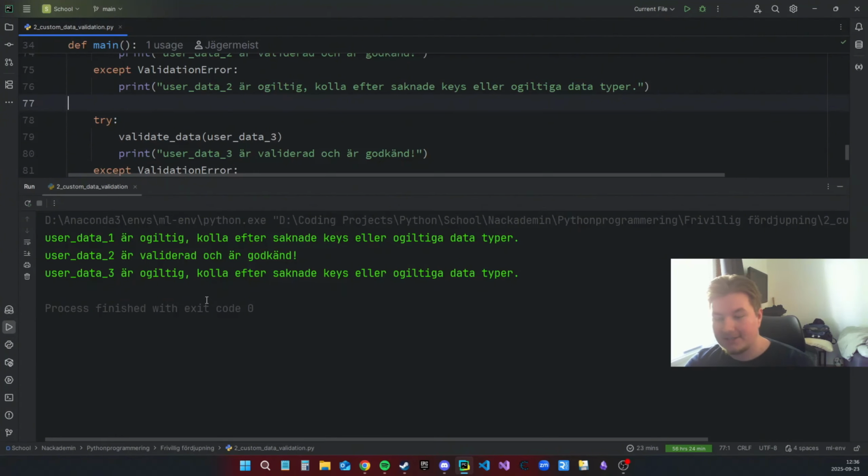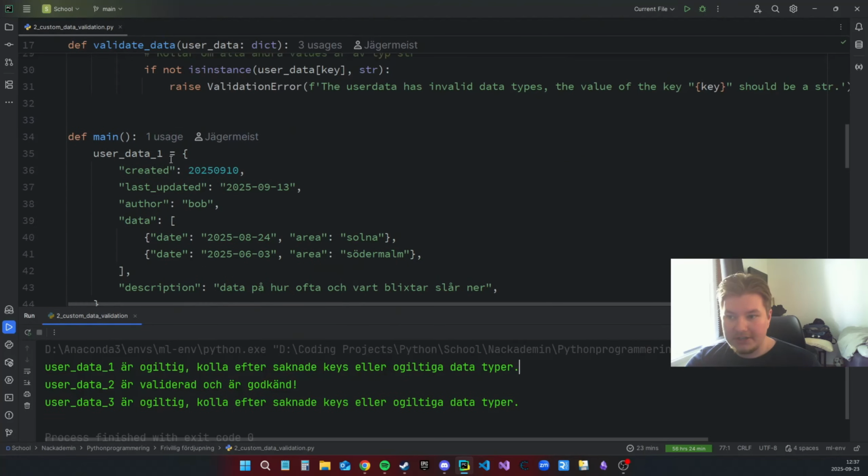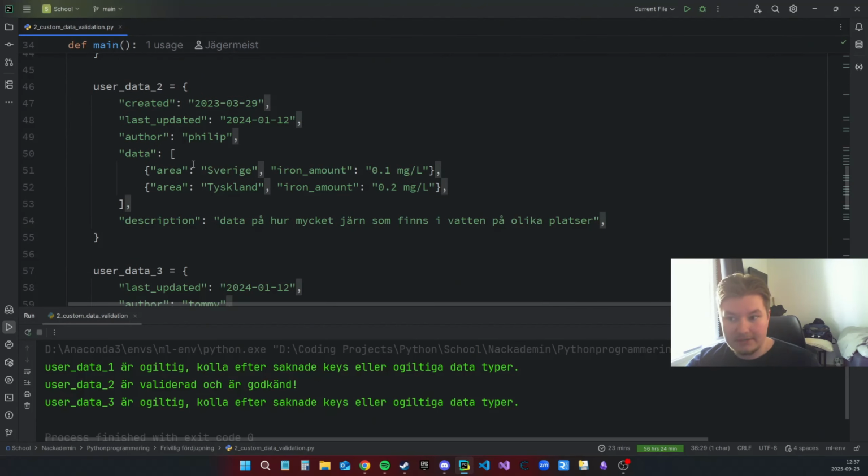And yeah, as we guessed, user data 1 is invalid. Check for missing keys or invalid data types. Since user data 1 has an invalid data type, an integer as the value, and not a string like it should be, then user data 2 is validated and is accepted, as we guessed, since there's no missing keys and the data types are correct.